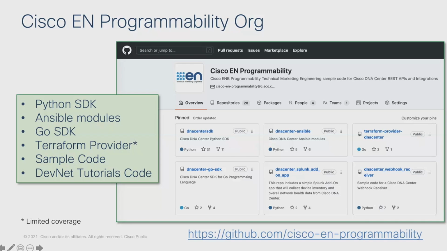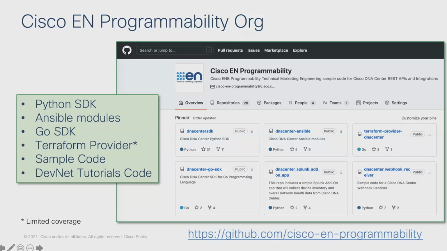Configuration. You can build playbooks or use the Python SDK for provisioning devices, for sites, discovering, adding devices. You can automate the entire process. I'm going to configure a site, add devices to the inventory, assign the devices to site, push specific configurations, software upgrades.